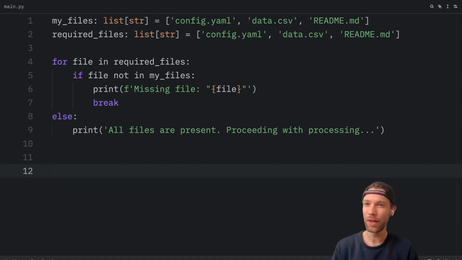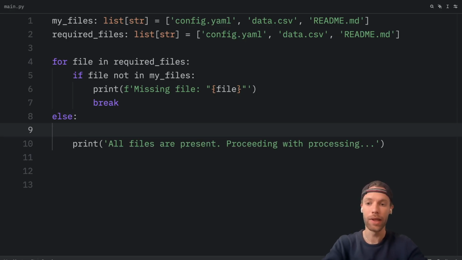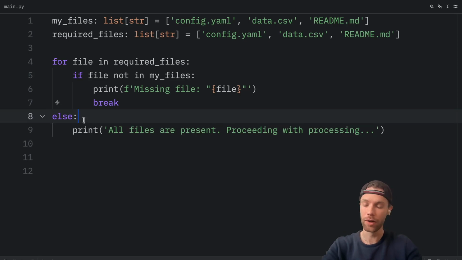And again, there isn't really a right or wrong answer to which approach you choose. What's important is that you pick what's most readable for you and your team. In most cases, I will find the else block to be perfectly readable. But I'm one developer, and just because I find it perfectly readable doesn't mean that everyone else will. So, if it isn't clear, I'd probably leave a comment here explaining exactly what the else block does here. And the only reason I would leave a comment here is for others to understand what it does, because else is a fairly ambiguous name that will make a ton of devs scratch their heads when they see it.